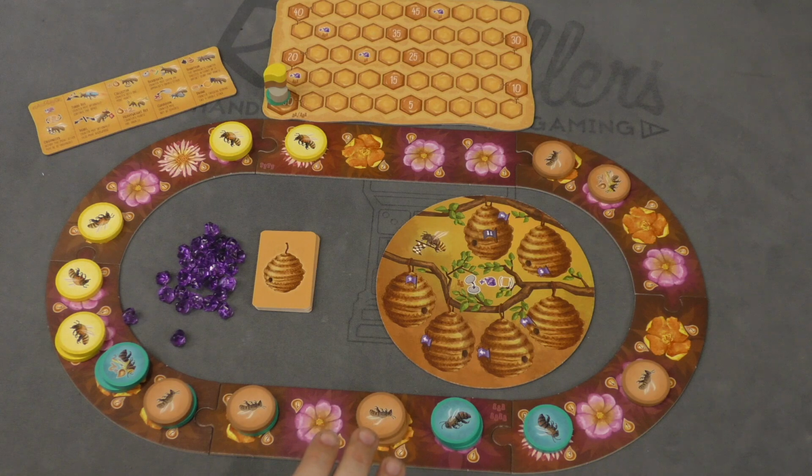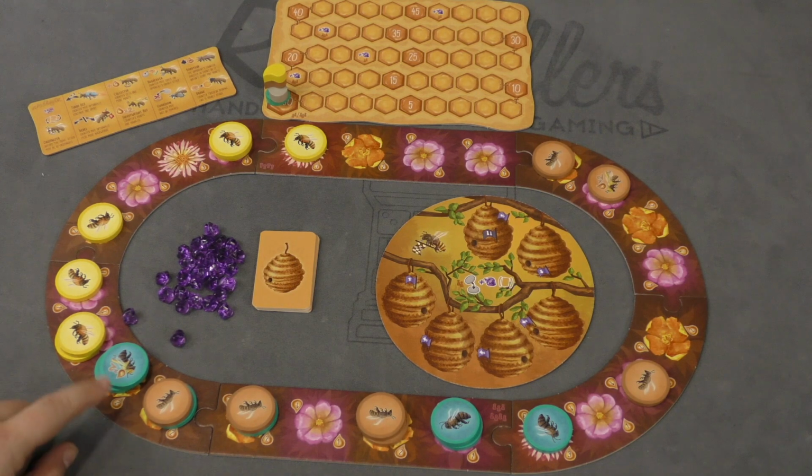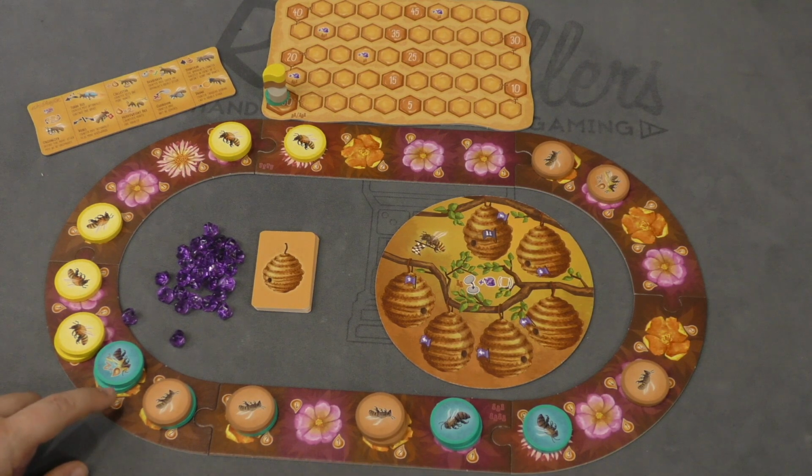But whenever that happens, whenever you can't move, whether it's at the beginning of your turn or at the end of your turn, you instantly do a scoring. You look anywhere where you're the top. So here, this is 2 honey. This spot is 1 honey. This is 3 honey. So that's 4, 5, 6, 7, 8.